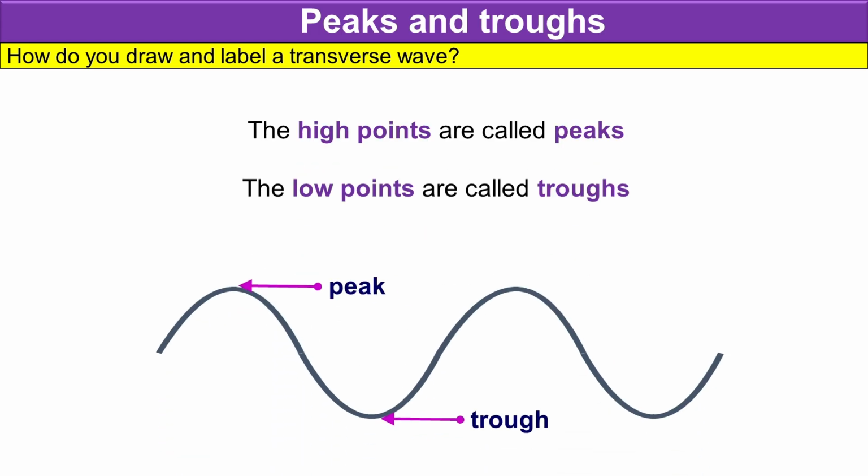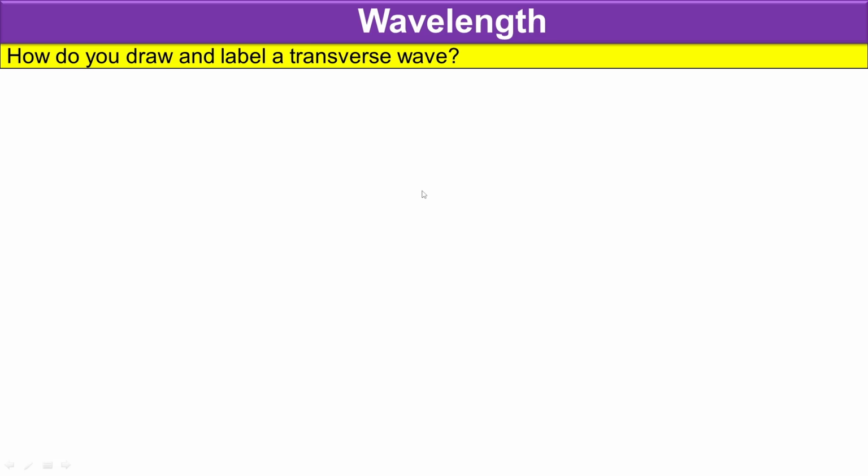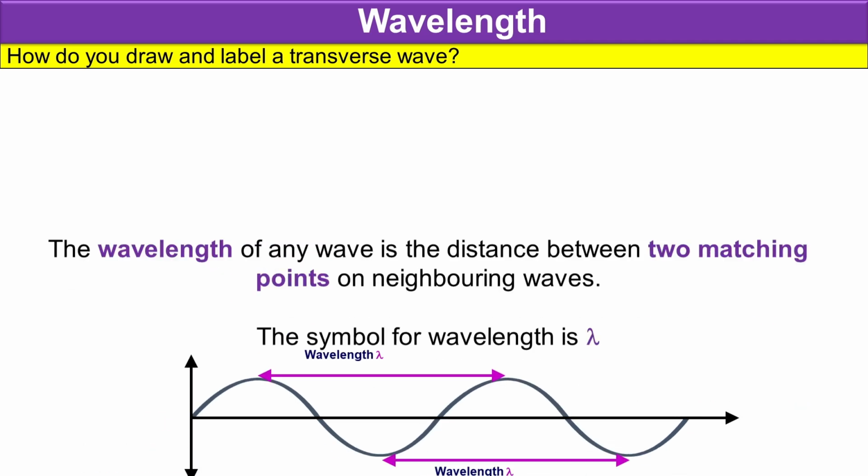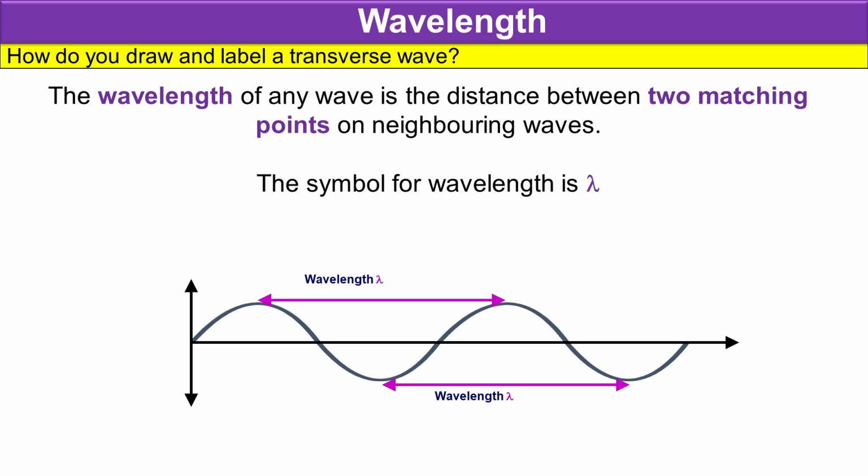We can start with the top of the wave, which is called a peak, and the bottom is called a trough. Next, we can look at the length of a wave, which is called the wavelength. As you can see, if we take any point on the wave and go along until we reach the next consecutive point, that length is known as the wavelength. For example, if we start with the peak of a wave and the next consecutive peak, that length is the wavelength.